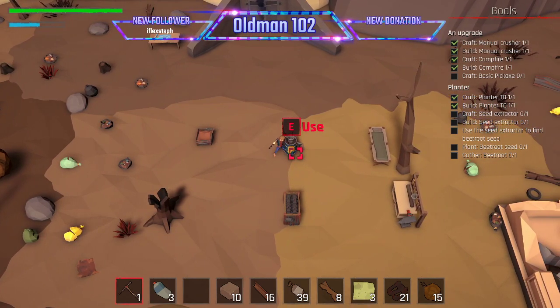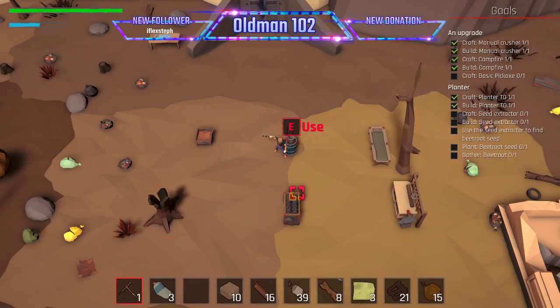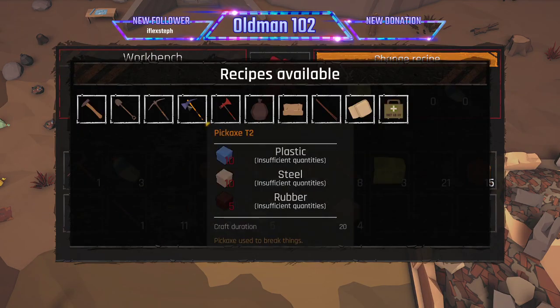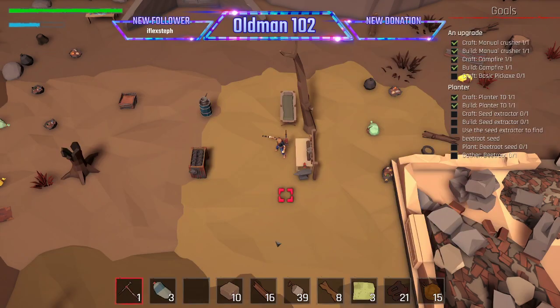So let's grab our blocks. And now let's head back to the workbench. Interact with that. So it wanted a basic pickaxe. And do we not have wood? We need regular wood, so it means a log. Hold on.